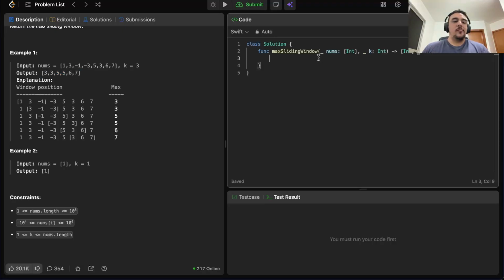Okay, so the first solution is the simplest one, the brute force, right? We can always have the window and get the value, find the maximum value, move to the next, find the maximum value, move, find.